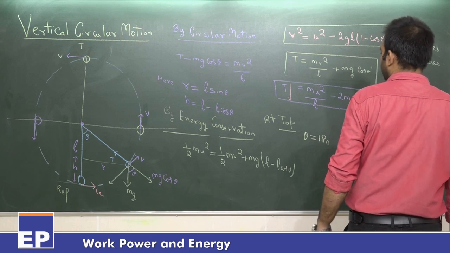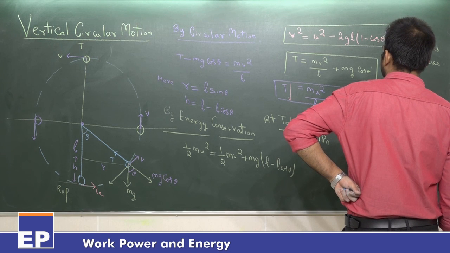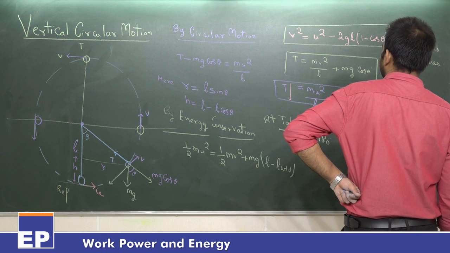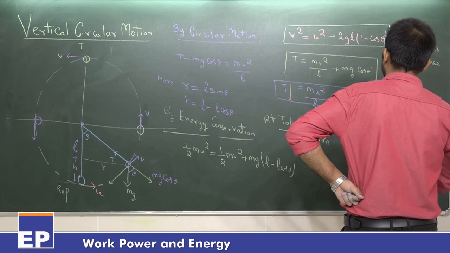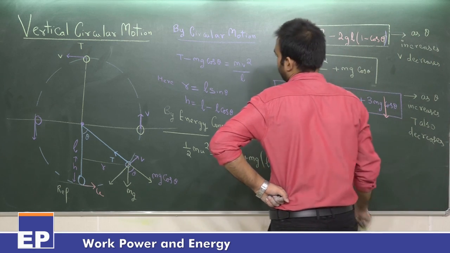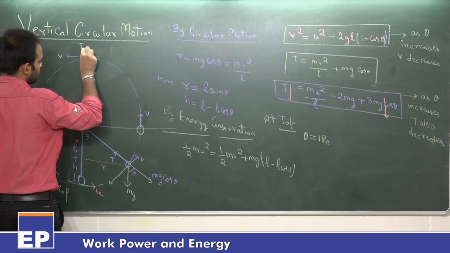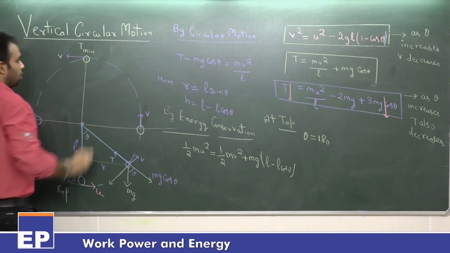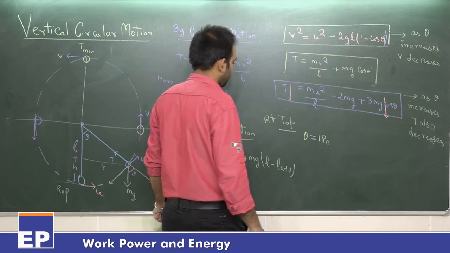But I want to calculate just the value of this. As it increases further, cos theta will get negative, so tension will again decrease. First of all, it is positive, here also it is coming out positive, and it will decrease. So tension will get minimum there. T will get minimum at top, where theta is equal to 180 degree.